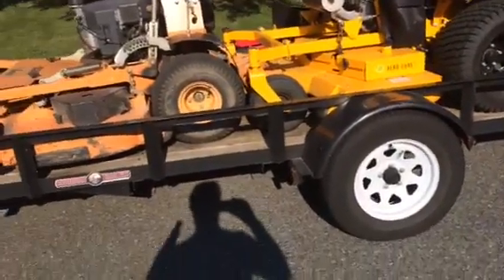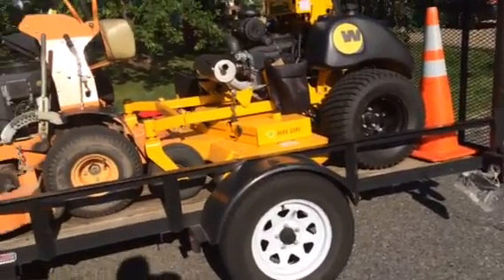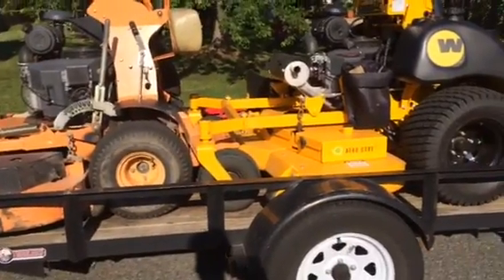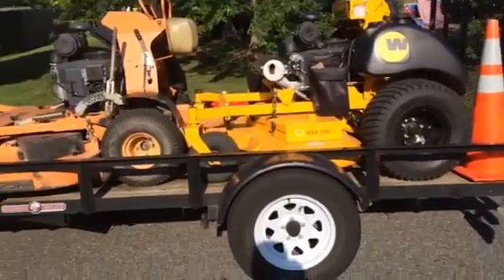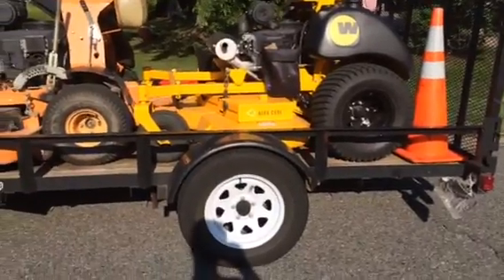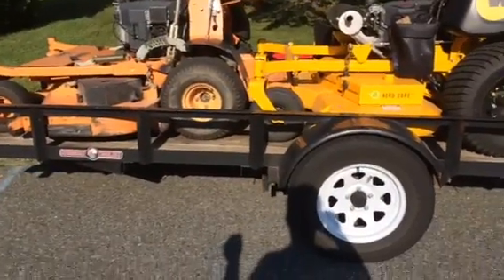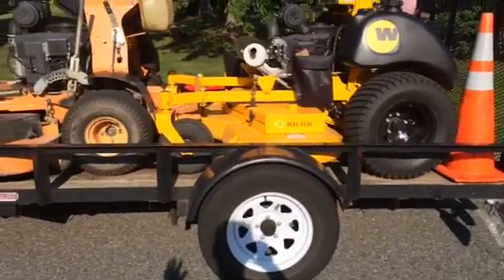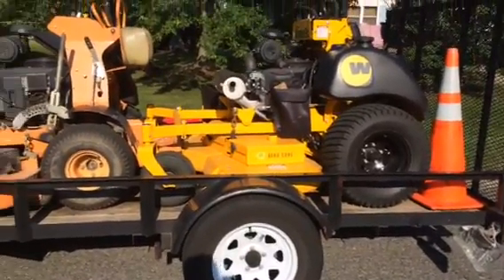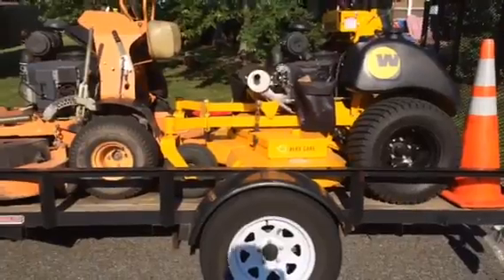I don't have all those racks and extra stuff because I don't need it. Where I'm at, we don't do house after house — we do one or two houses, then drive five miles and do another one. Lawn care isn't a necessity in my area, but the people who do have lawn care services pay the money. I'm getting at least sixty dollars a cut — the lowest-paid job I have right now is sixty dollars.